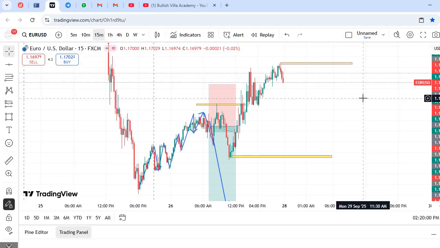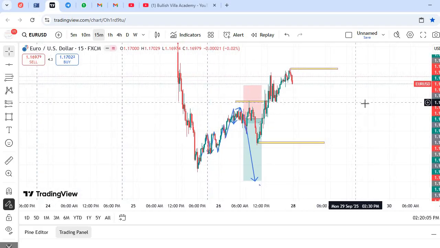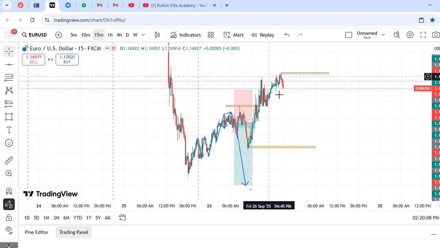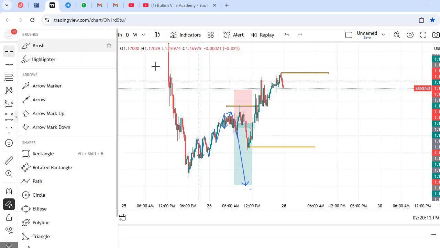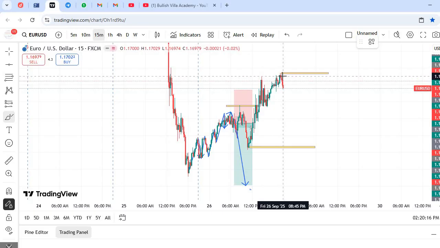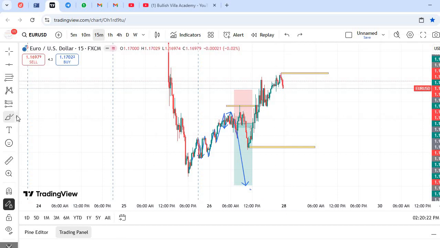So what I'm expecting the price to do once price opens tomorrow, since this is already giving us a bearish intent, I'm expecting that the price will come down. I'm expecting that we are going to have a pullback, maybe to this level here, maybe a pullback to 50% of this push, this impulsive move from here to this place. We look for like 50%, a pullback.